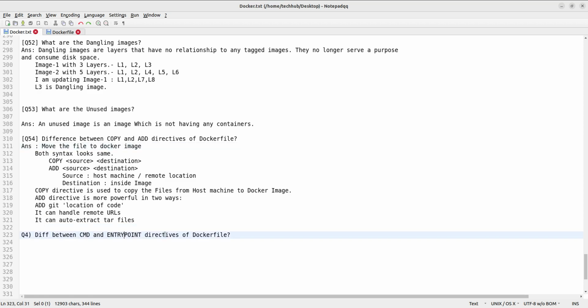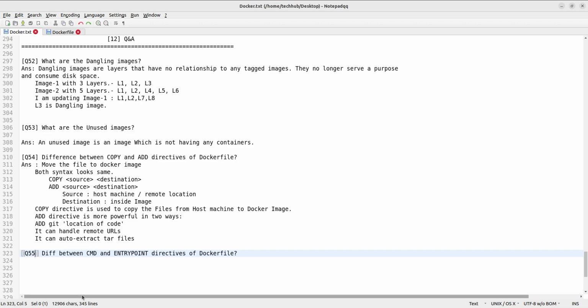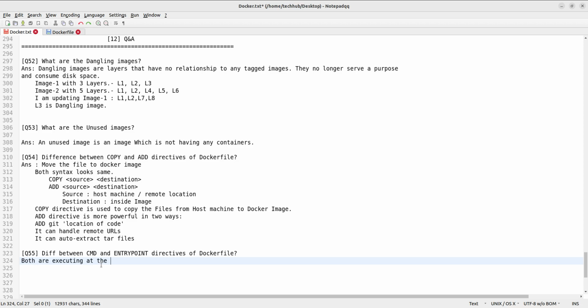And the difference between CMD and ENTRYPOINT. What is the basic difference? Can you tell me here? So far, what have we learned? Can you tell me in one line what the main difference is? See, first, basic: both are executing at container startup time.